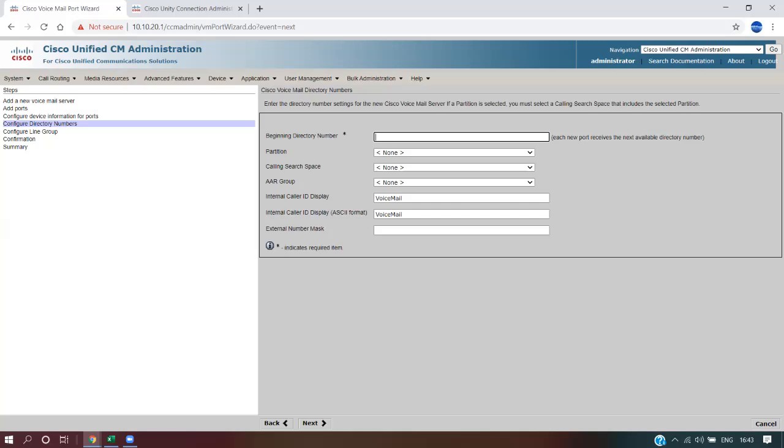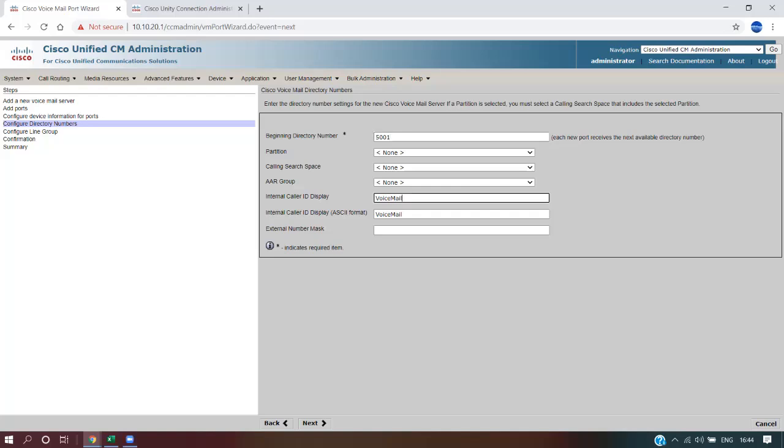Okay, so if you take a look at the left hand side as well, it's saying add ports, and then it's asking for the details of the ports, like configuration details, and then it's asking for the directory number for the same ports. Okay, so I'm going to say the directory number is going to be beginning with 5001. So remember, we chose two ports, so it's going to create two extensions or two directory numbers for these two ports, starting with 5001. So the next one would be 5002 because we have only two voicemail ports selected. So it's going to be creating 5001 and 5002.